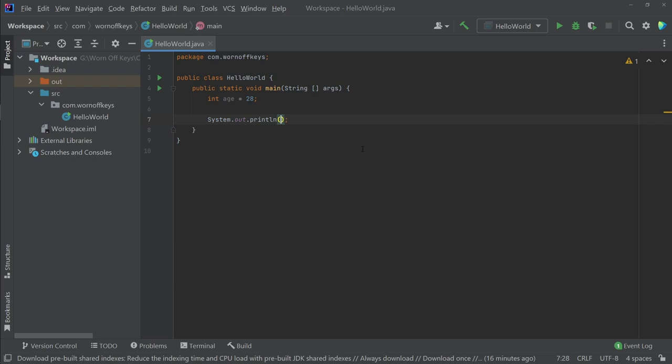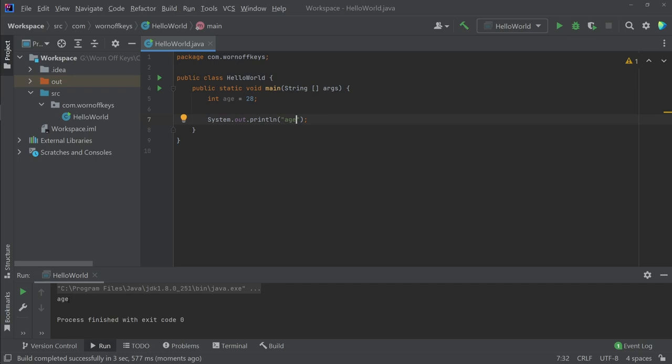Now it does not generate the double quotes, and that's intentional. If I were to add in the double quotes and then age, and I were to run this program, we simply see the word age in our console. But that's not what we want. We want to see the value inside the age variable. So we have to remove these double quotes so it will not display what's known as a string. A string is basically like a sentence or a collection of characters, something that makes up some actual text.